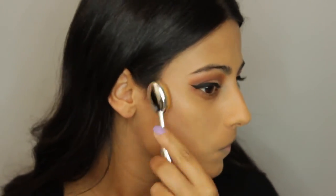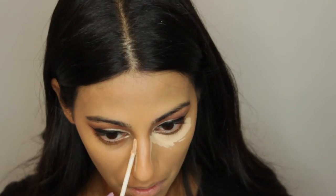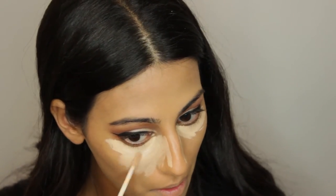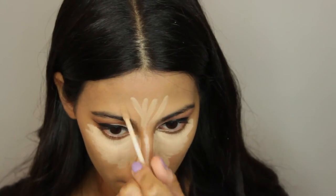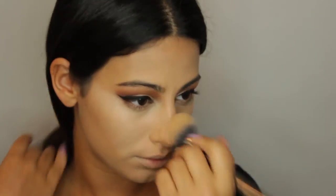For a little cream contour I'm using the Benefit Do The Hoola and this brush from the oval My Makeup Brush set. It comes off a little cool-toned but becomes more natural to fit your skin tone. Then I'm using the Urban Decay Naked concealer to highlight my face and blending it out with a Morphe brush.